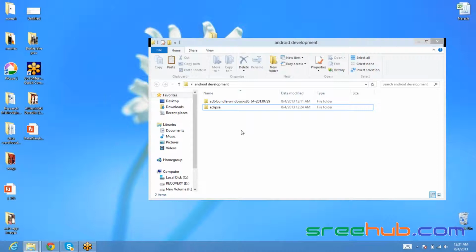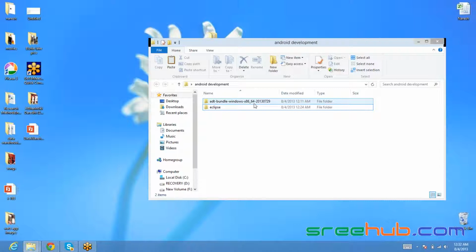Keep it in desktop maybe. Just keep it in. Okay, fine. That's okay because this Eclipse you are going to use for Android development. These two setups will be your permanent setups. That's why just keep it in some folder where you can actually find it. As of now, you can just keep it there.